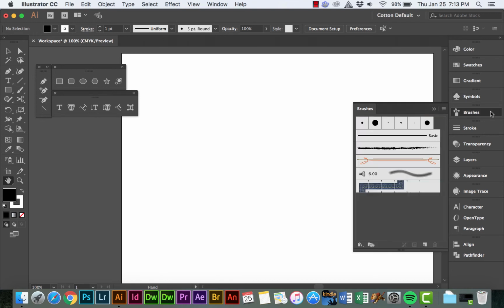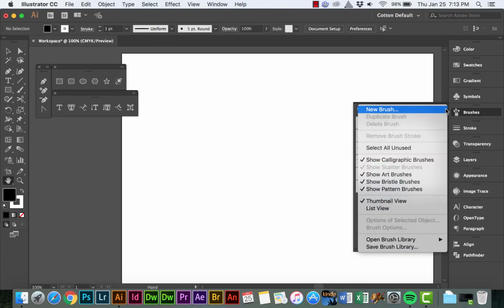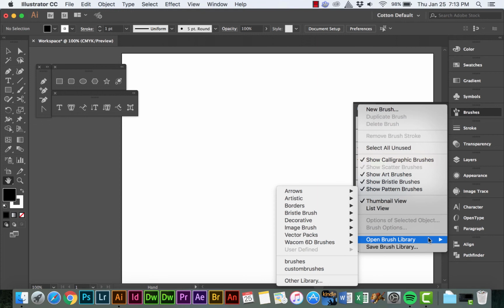That also applies for brushes. Throughout this Illustrator course, we are going to be using custom-made brushes. And so by creating a file for custom brushes, we can save that file, and then we can go to Open Brush Library, Other Library, and open up a file of brushes.